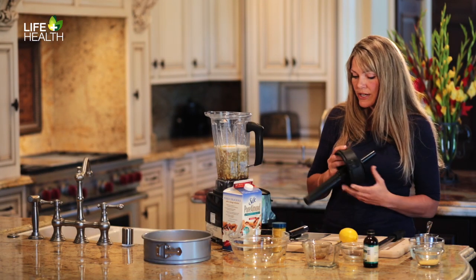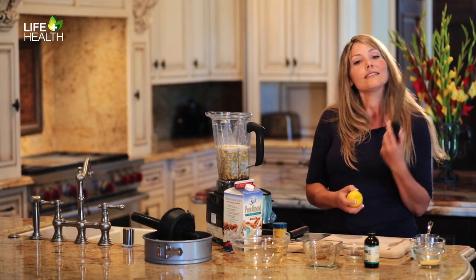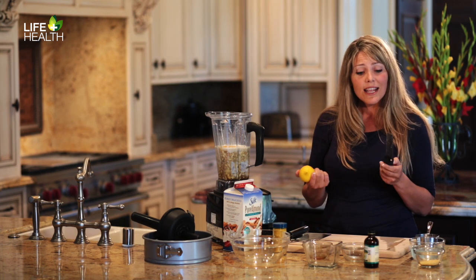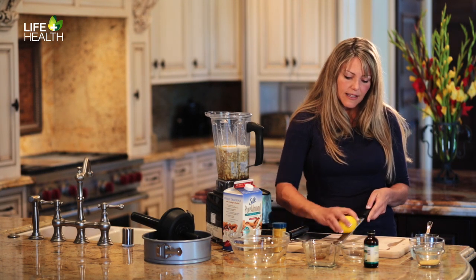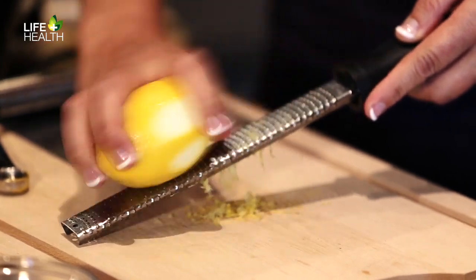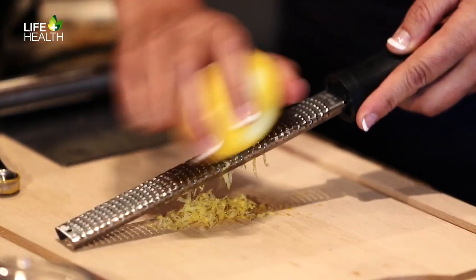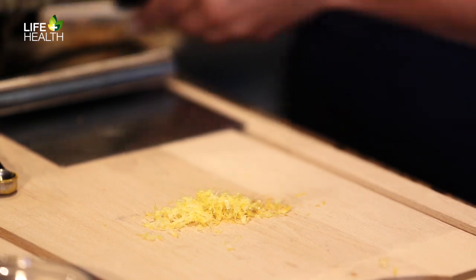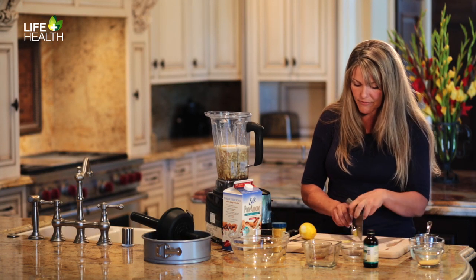And then I'm gonna show you how to zest a lemon. This is a microplane, and you can just zest with a regular zester, but I really love this because it goes very fast and you get a lot of flavor. And this, of course, is optional. You don't have to do the lemon zest, but since I'm doing a lemon cheesecake, I really want to make this recipe pop with lemon. So I'm just basically spinning my lemon and then you tap it and you get all your nice zest out. And this calls for 1 teaspoon of our lemon zest.